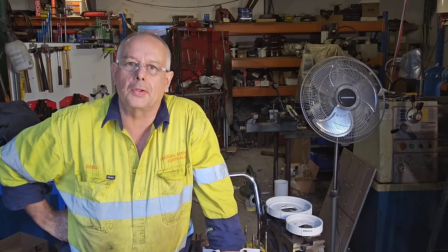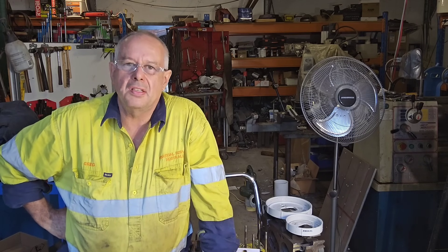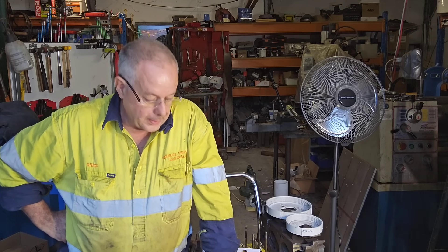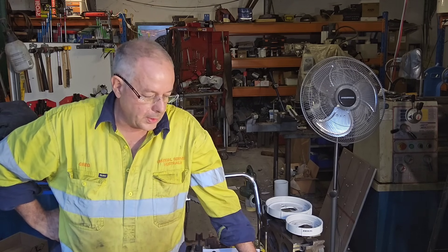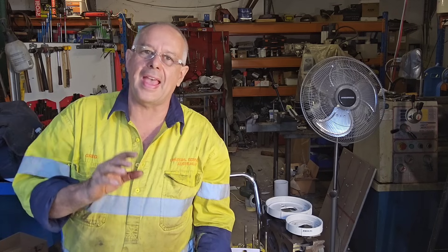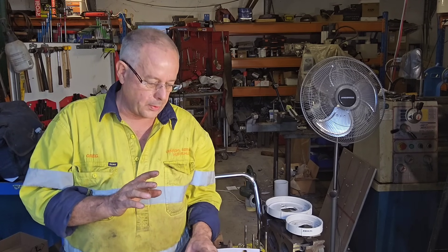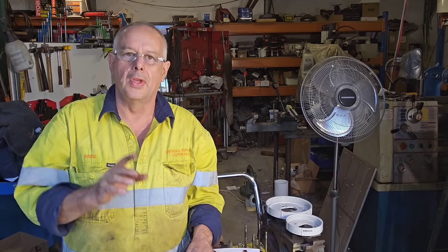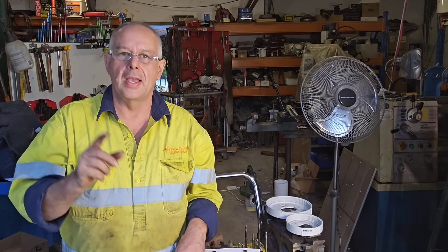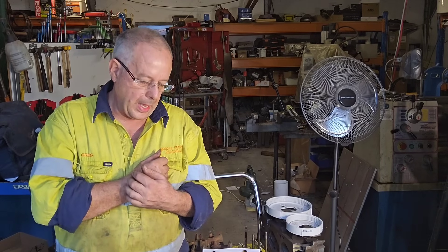Being in Australia I've seen a lot of the Australian closed chamber heads and not a lot of the American ones, because simply we didn't get a lot here. But we'll go through the obvious differences — we're not going to go real deep into the absolute idiosyncrasies between them all, but you're going to get enough of an overview that when you look at the two heads you'll be able to identify them.